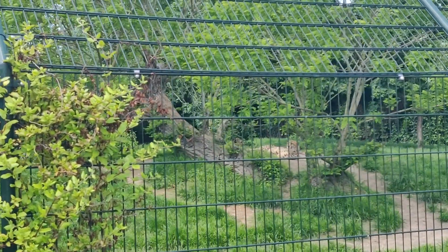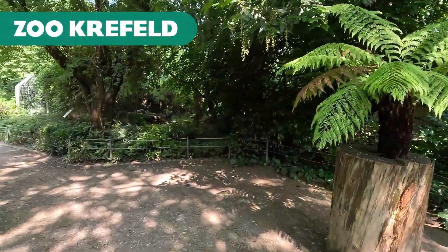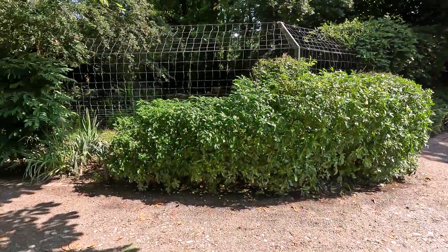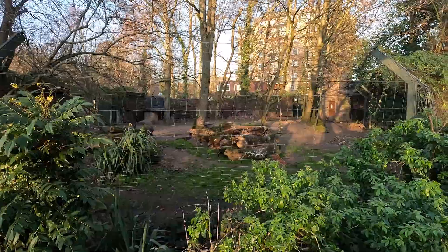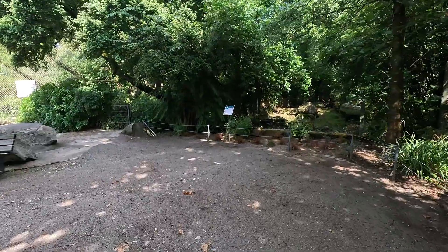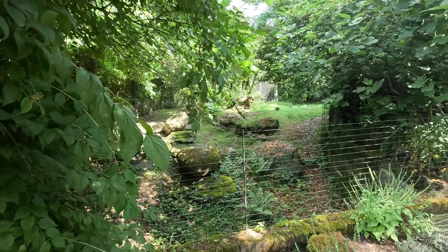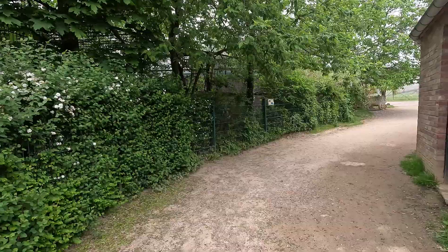Are you starting to notice a pattern? Because I certainly am. This is just the basic cheetah habitat: a grassy field with some features strewn about, maybe some height variation, and then a simple fence. Over here in Krefeld, what's really cool is you can see right into the habitat — it almost looks like there's no barrier. A thin wire mesh is all the way around but barely visible. It's quite unique because it's much more lush and densely forested with a lot of detail and an interesting shape, though it's a bit on the smaller side.